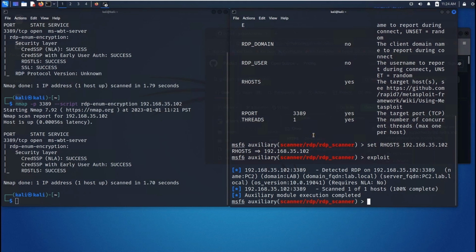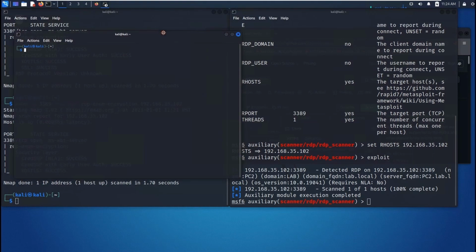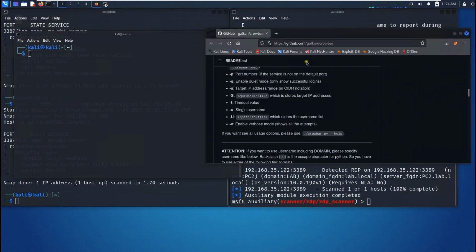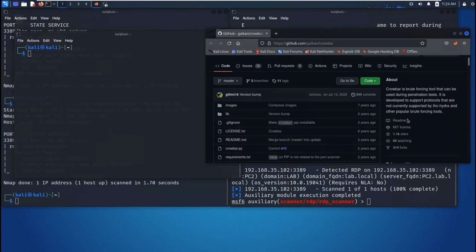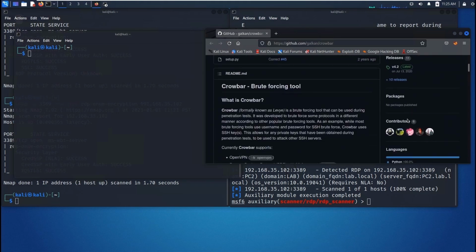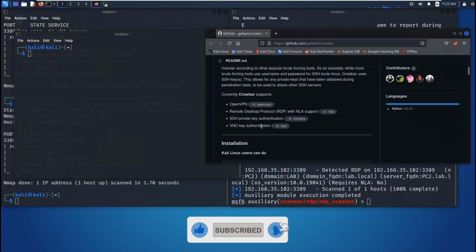Okay, now we have to do one more thing. Let me open one more terminal for you and make it a little bigger. You have to download Crowbar right here. This is a super useful tool, and it is so helpful because we can literally exploit a standalone machine or workstation plus a domain controller. For the domain controller, you have to use some special commands. It's a little bit tricky, but I'll show you how you can do it.